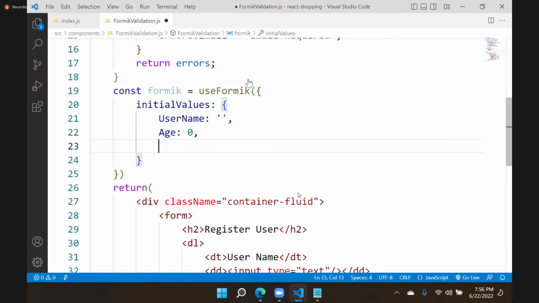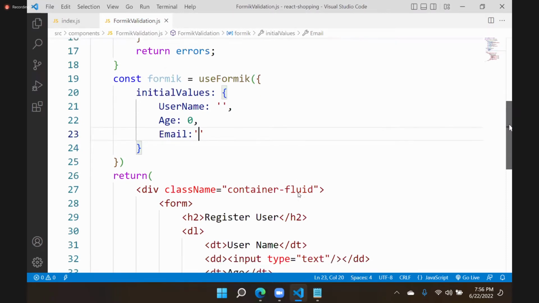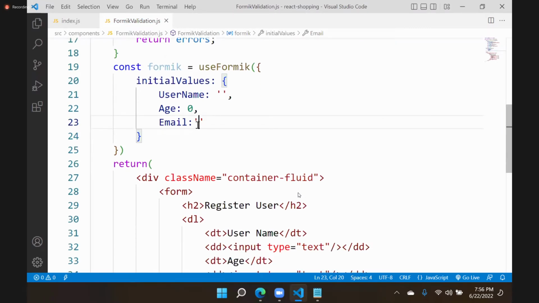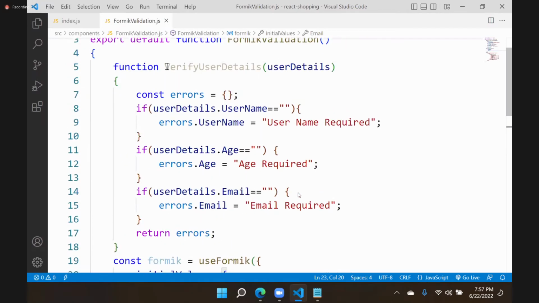And another one, email. Email I am expecting as a string. These are initial values. If there is a problem in these values when data is sent into this, who will verify? This validation function should verify.